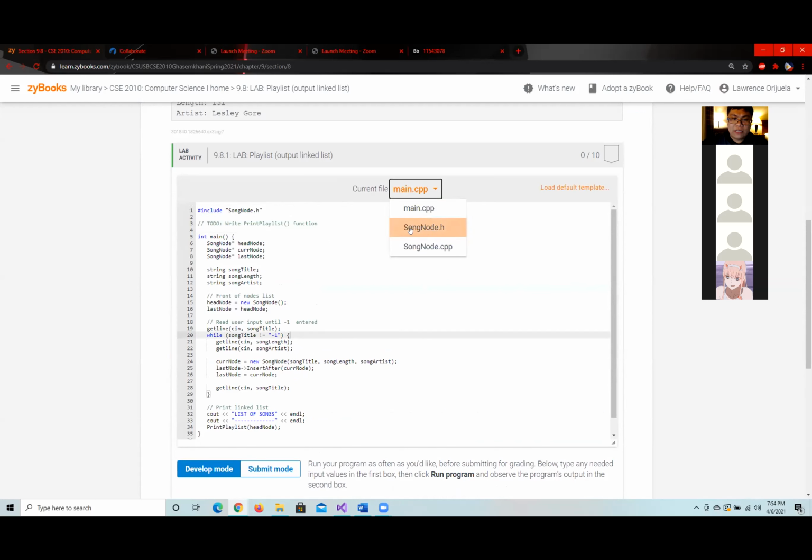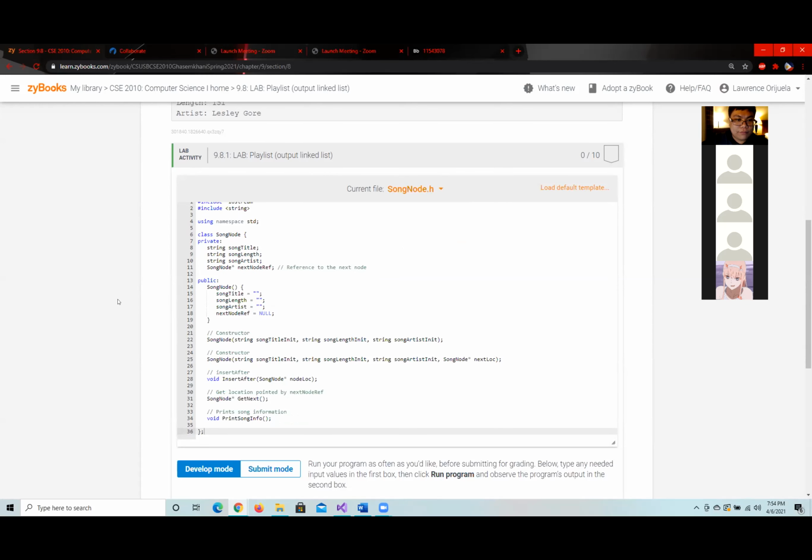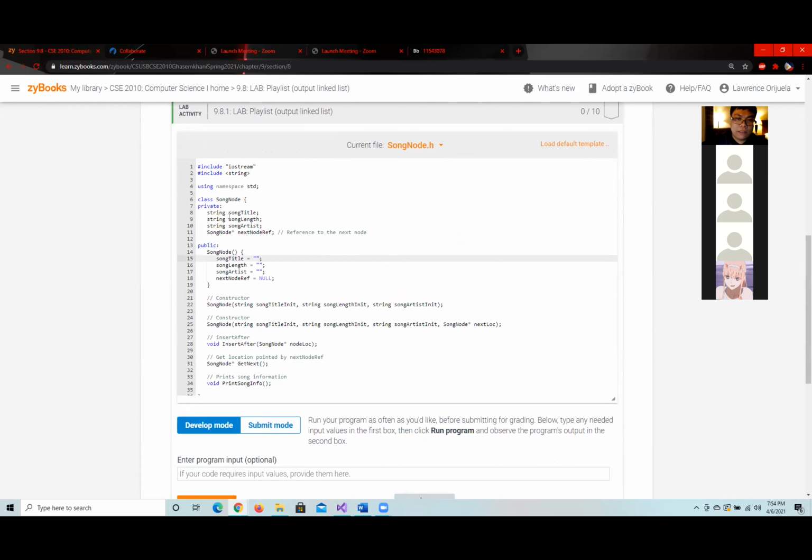One of them is songnode.h, and .h means header file. This .h file contains the header file for the entire song node class.